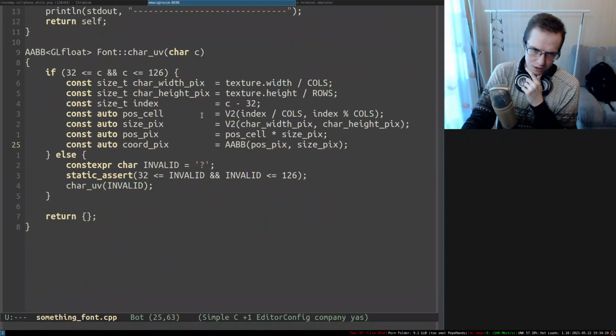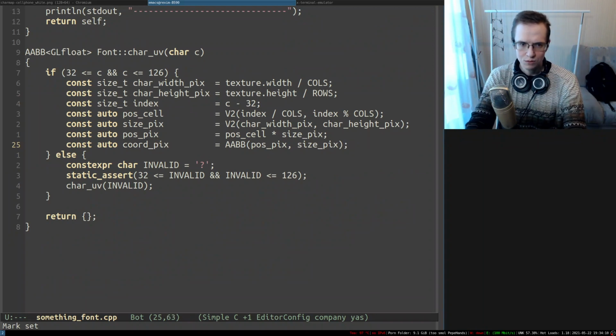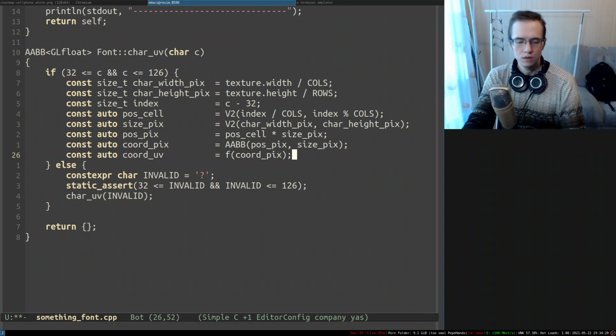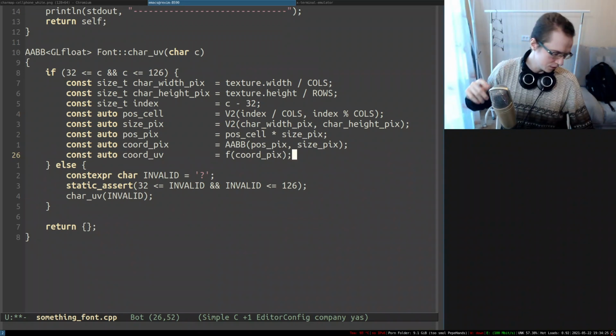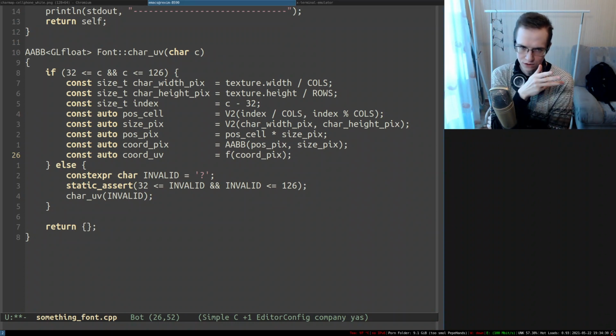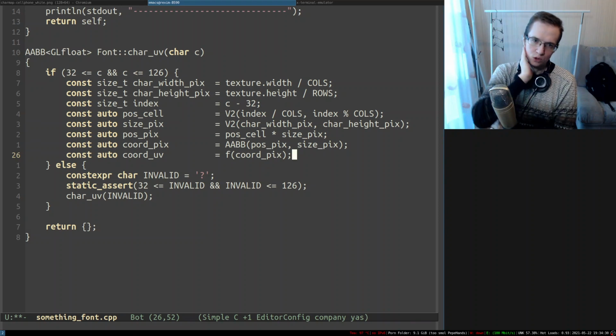Nice. The thing is, now I need to convert coordinate in pixels to the coordinate in UV. Somehow, I need some sort of a magical function that will do that for me. But this function can only work if you know the width and height of the texture, which we actually do.